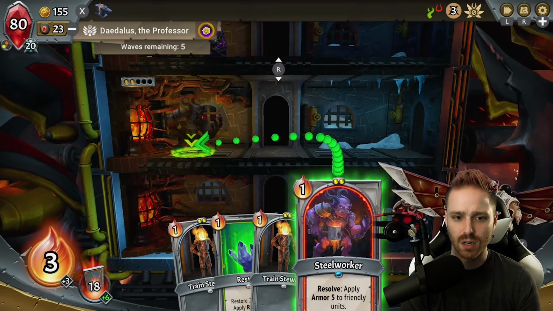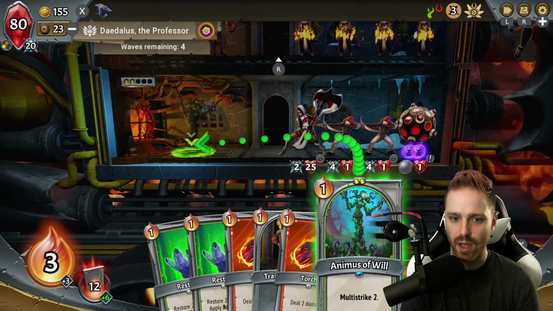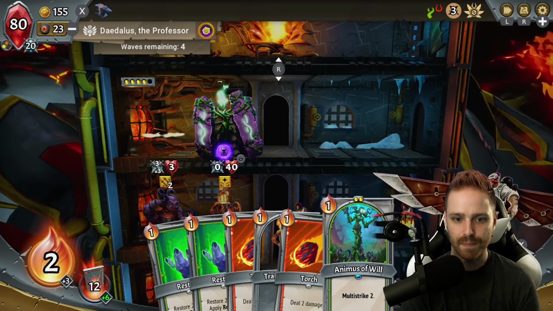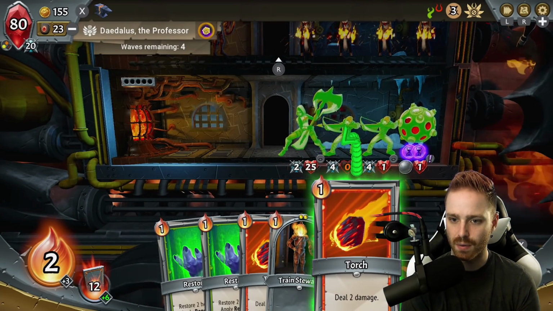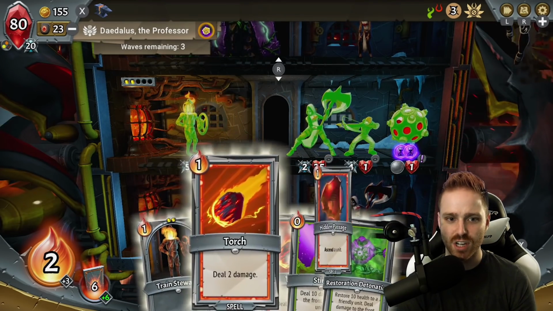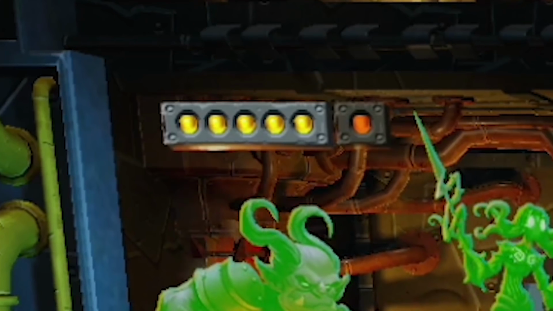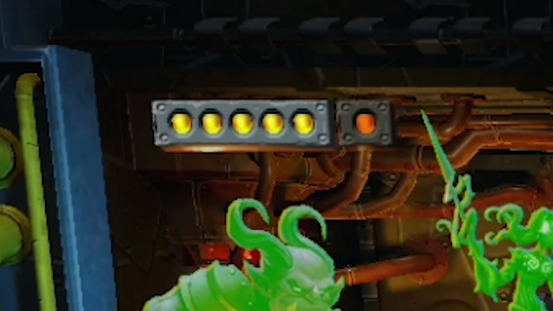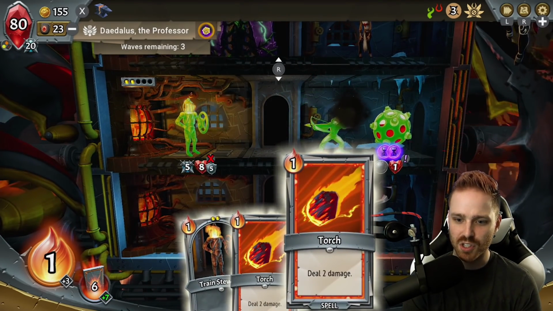Put my steel worker in the middle. Put a train steward in front of him, maybe? Get our animus up on the top. Maybe start torching some of these dudes. Maybe these guys are better to torch here. What I'm gonna do is send this guy, shove him in the back. So you'll notice the capacity meter has now gone one over what it should be. That's because that ascend card allows me to break that.